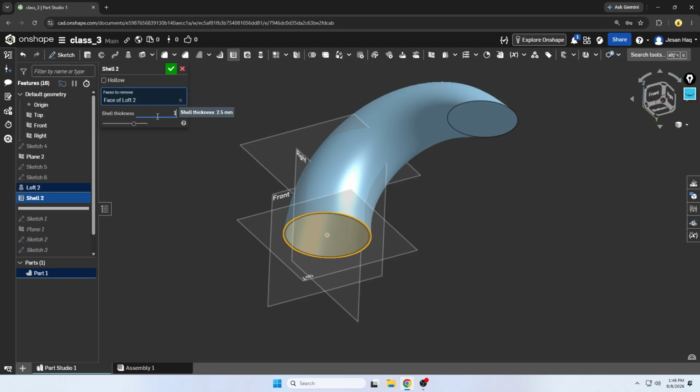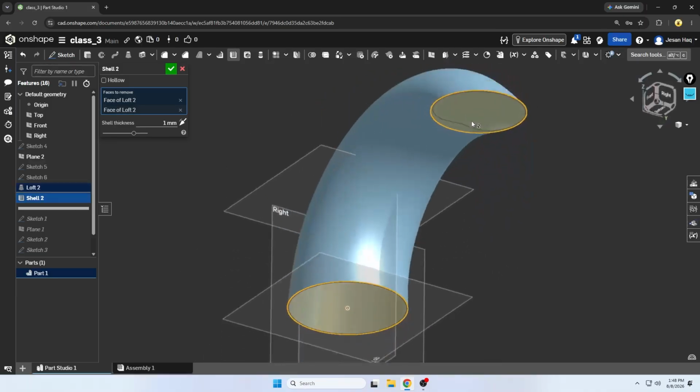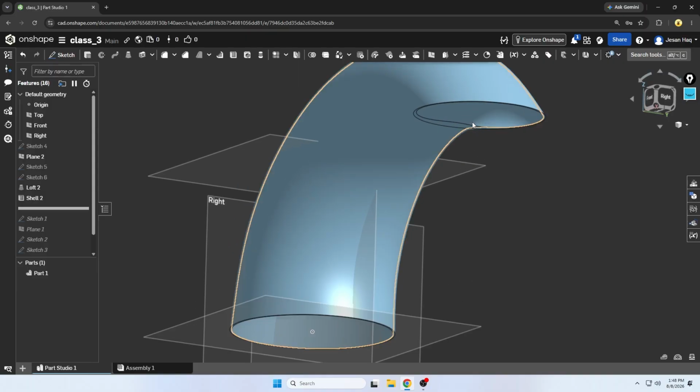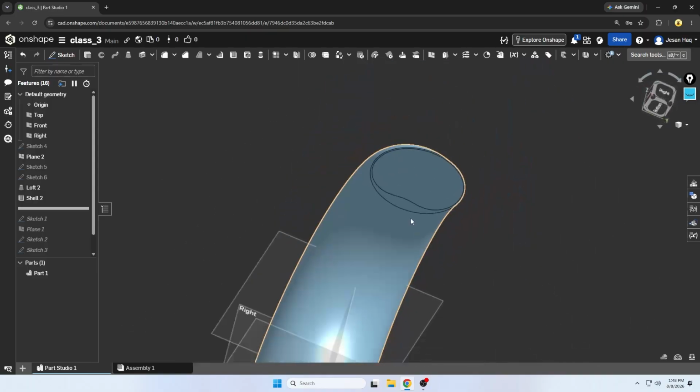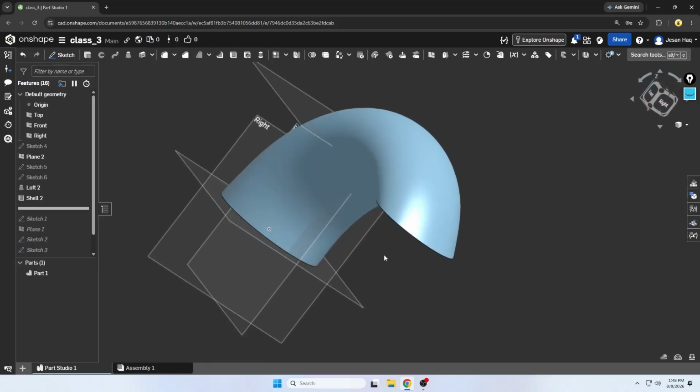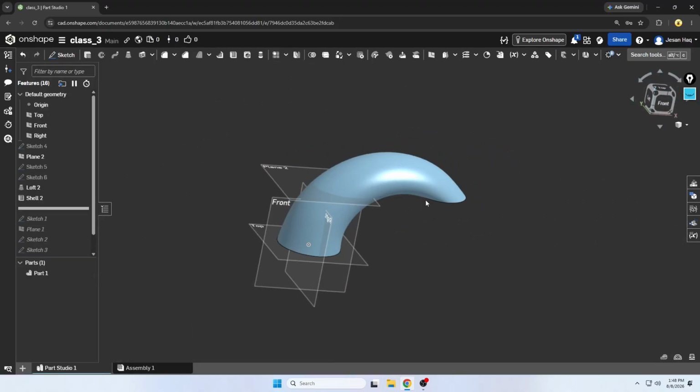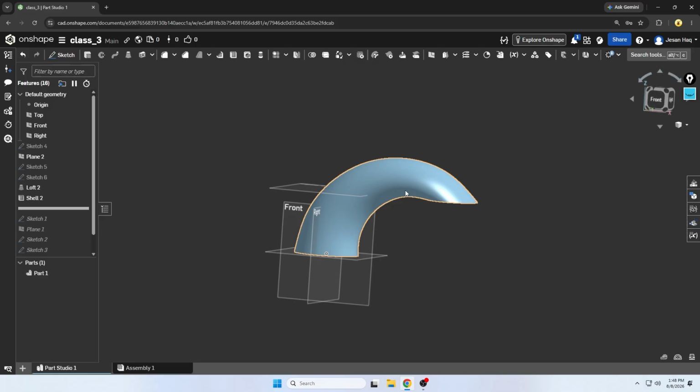Not created, let's say 1. So this is our lofted object.